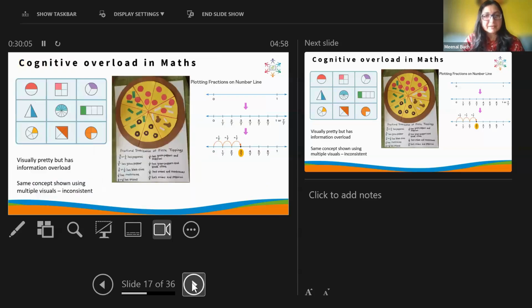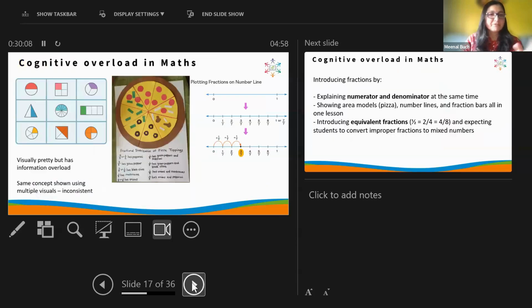In maths, again, visually nice, colorful image, but too much information. There are some fractions, with the circle as half, the square as 1/4. Students may be lost as to what this is supposed to mean. What am I taking away here? Or, and I used to do this a lot earlier, beautiful pictures, animations, using multiple, like here, I've got all sorts of shapes. I've got a pizza, I've got a number line, and then trying to teach the same thing through different images.